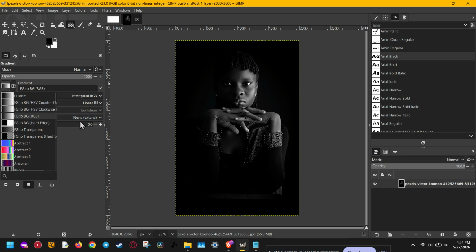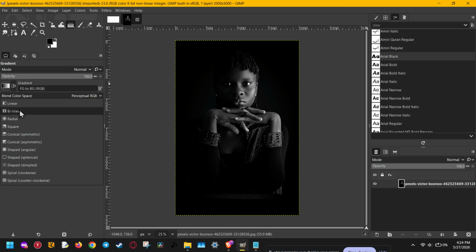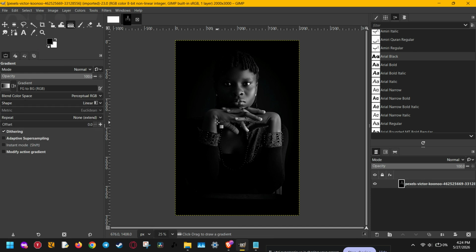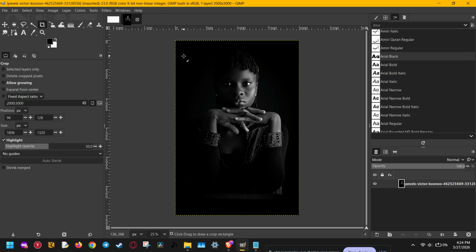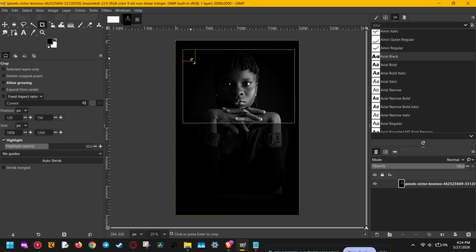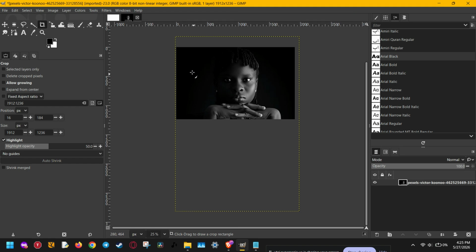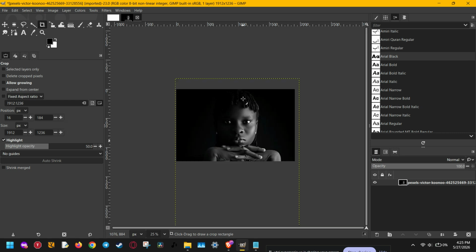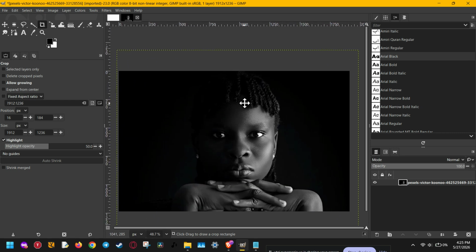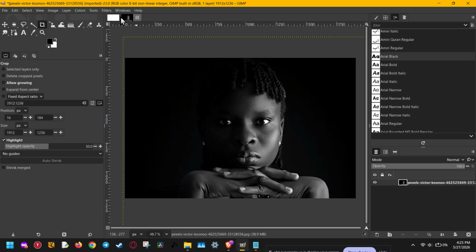With the gradient tool selected, go to the Tool Options panel. Here, you'll want to set the shape depending on the style you're trying to create. If you want a side-to-side dot fade, choose Linear. If you want a circular burst effect that fades out from the center, choose Radial. Both look great, but the one you choose will completely change the final design, so pick the one that matches your project. Now click and drag across your canvas to apply a black to white gradient.